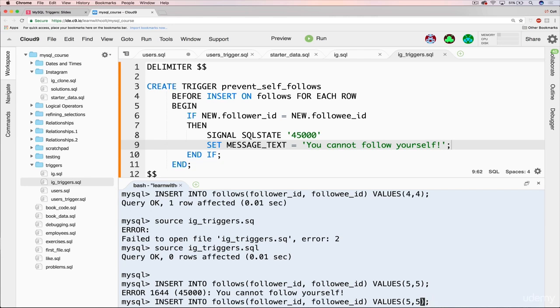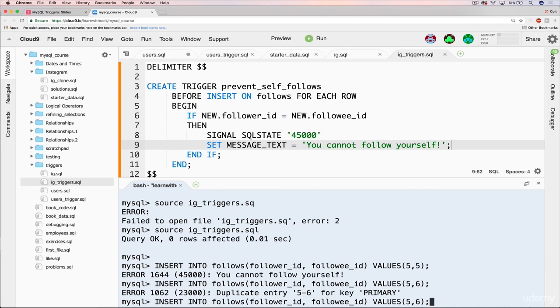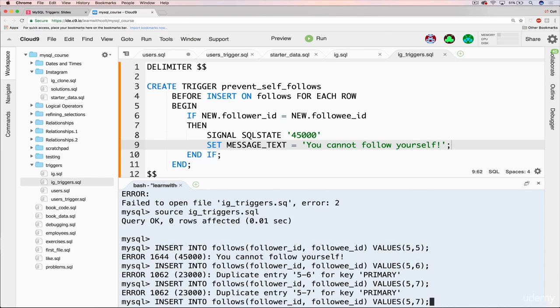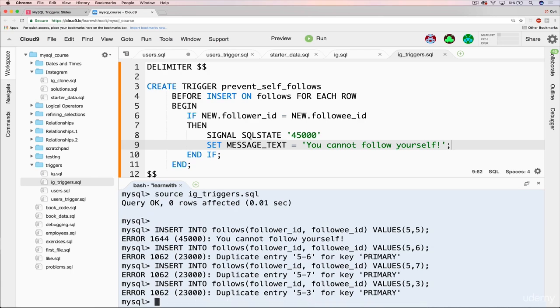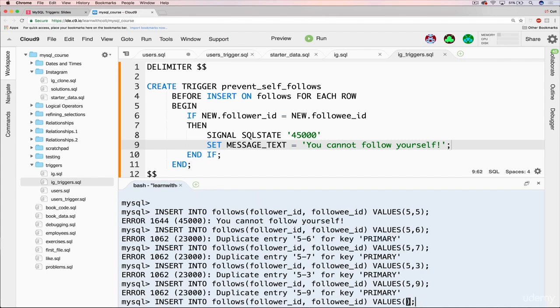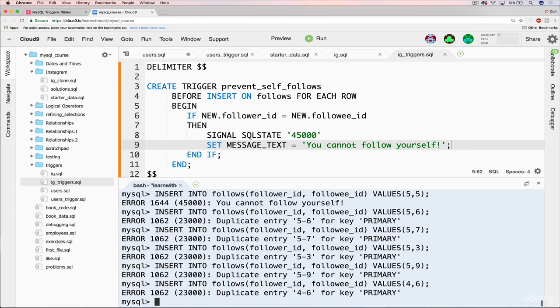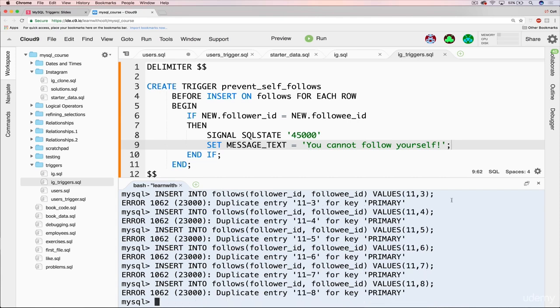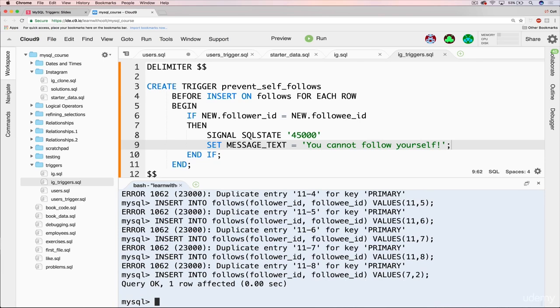Great, that's good. Let's just make sure that we still can follow things how it's supposed to work. Oh, well, that's a duplicate entry. How about 7? Oh, come on. These already follow each other. How about, okay, let me pick something maybe that hasn't followed a bunch of people. 4, 2. Oh my gosh, they're all following each other. Well, all right. Took me a second, but I went back and looked at the data. Seems like this should work. 7 doesn't follow many people. There we go. Sorry about that.